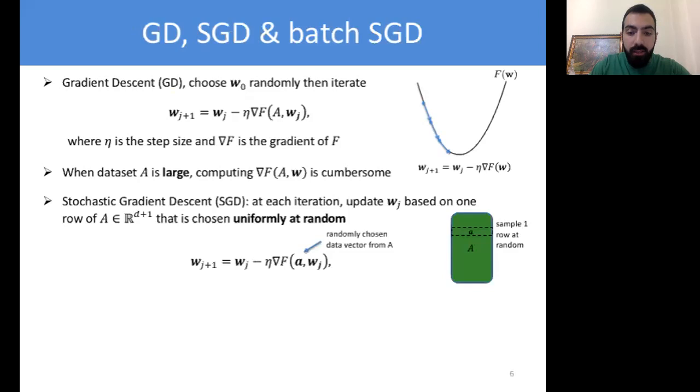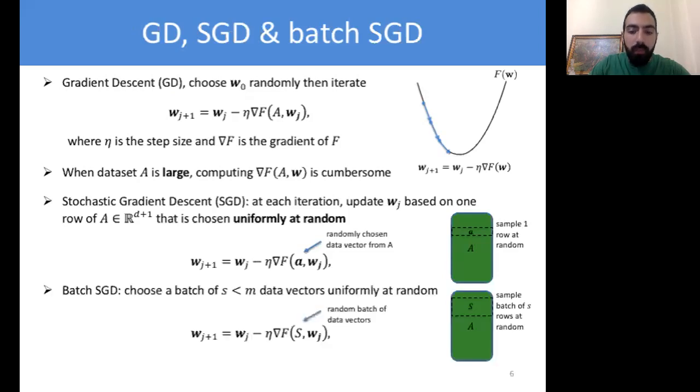The main advantage here compared to gradient descent is that computation of the gradient at each iteration is significantly simpler because the gradient is evaluated at only one point. It is also possible to relax SGD by taking a certain subset of uniformly random points at each iteration. This is known as batch SGD, where the subset taken at each iteration is of size S. It has in fact been proven that both SGD and batch SGD can converge to the optimal solution, but the disadvantage here is that they would require a higher number of iterations.